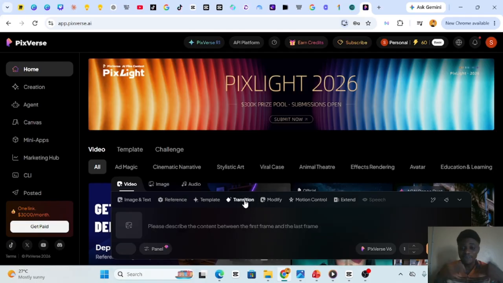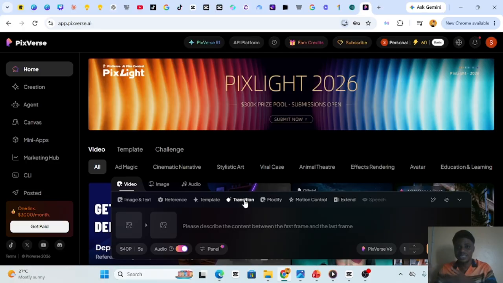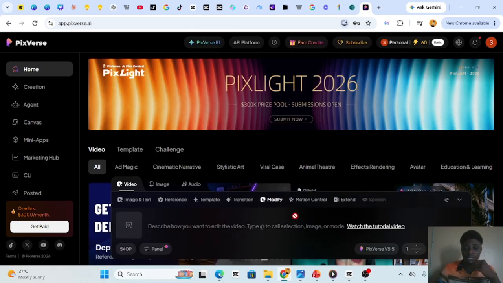This transition again, if I want a character to speak to another character, or I want to give the AI two different characters and have them interact with each other, or maybe somebody should hand another person a book. I can provide the reference images of these two separate characters, or maybe a character and an object, and then I ask the AI to join these two things together and animate it. So I do like Pixverse because it gives you multiple options. It also gives you motion control.